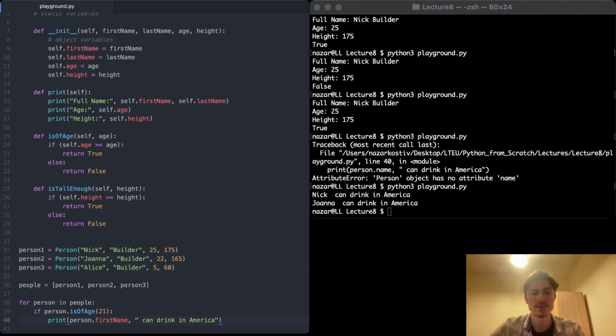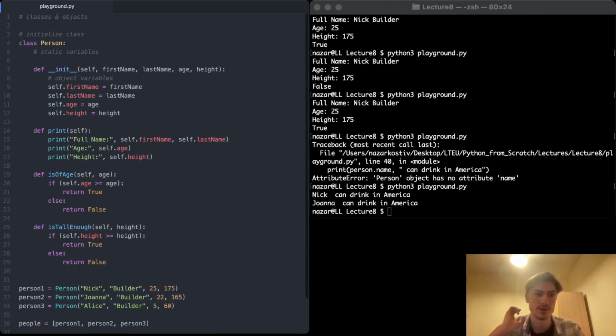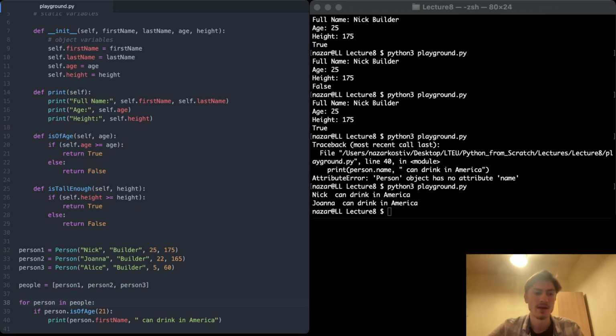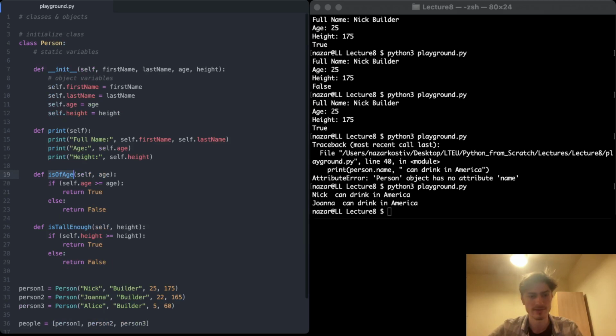So as you can see, we have used all the information nicely stored in our instances of the person class. And we iterated over our array. So we said for person in people. A person is just a key identifier. It could be named whatever. And so we said if a particular person we are working with right now is of age 21, so we called the method which we defined in our class definition.